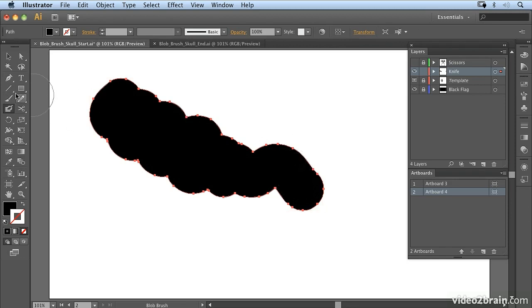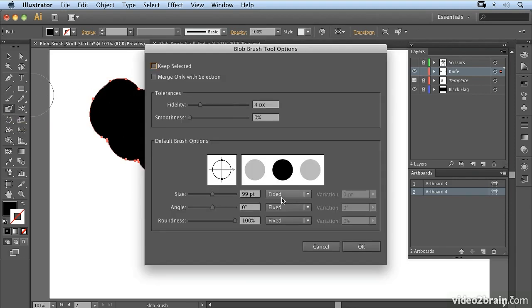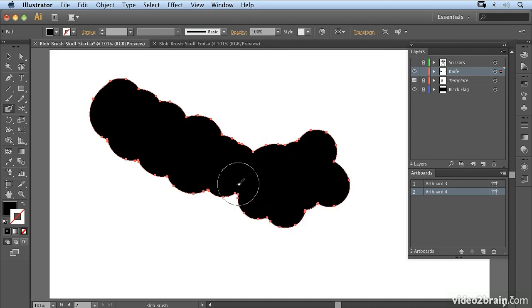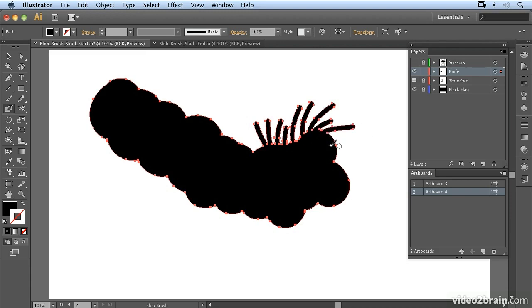And the great thing about it is, if I then continue to draw, it just extends that shape. Now, in order to see this happening, I can double click on the blob brush and ask it to keep selected when I'm drawing, so that when I draw, I keep seeing how my selection is growing. That can be quite handy when you're using the blob brush tool. I can then maybe change to a smaller brush, again just using my modifier to do that. And then we can start to create these kind of protuberances from my main shape. So we can start to create maybe like a hairy caterpillar or something.